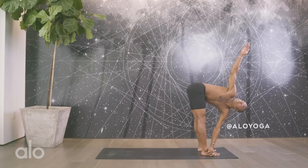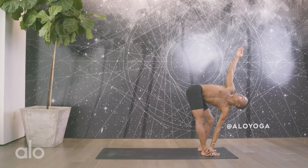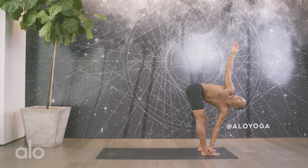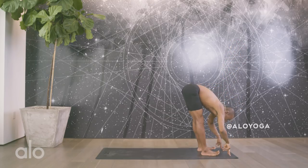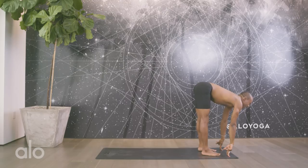Left hand comes to your right ankle. Right hand reaches up to the sky. Again, you can put a little bend in the left knee. Find deeper expansion through the chest. Draw the navel in towards the midline. If you want a challenge, straighten the left leg. Create more space. Reach up, breathe up, lengthen up. For two and one. Inhale, back to center, lift and lengthen the head.